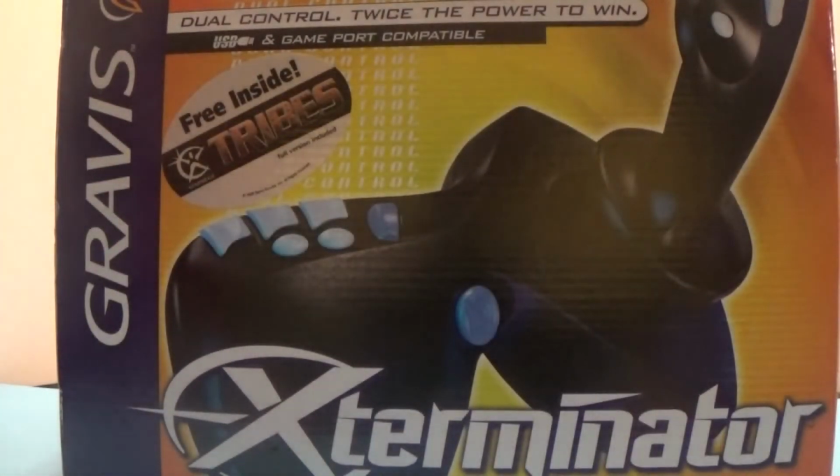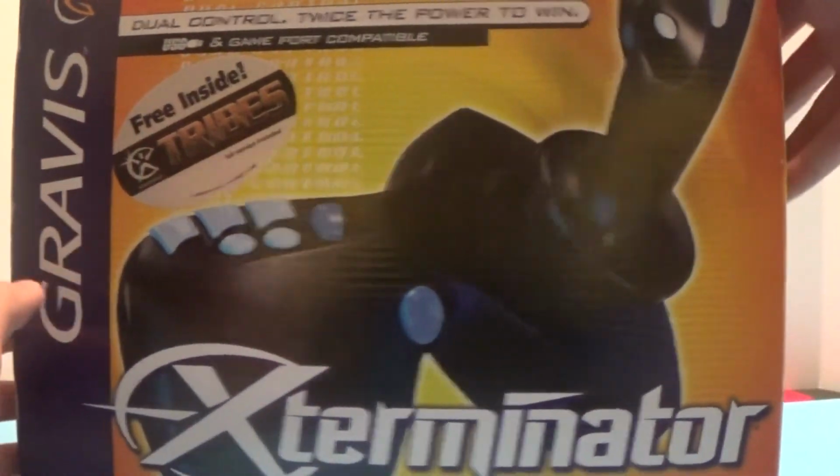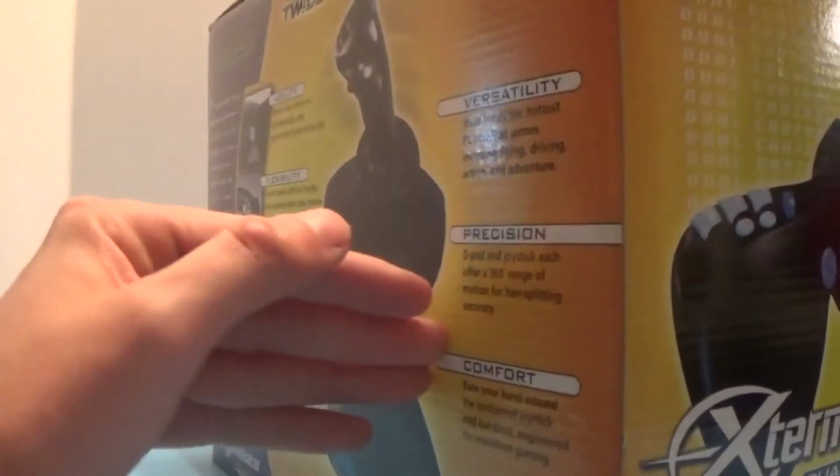Also made by Raven. All right, so now I'm going to save two boxes for last, and we're going to go through the jewel cases. But before we do that, we're going to talk about the one joystick he threw in. The X-Terminator. Look at that bad boy. I don't even know where I'm going to put this. I mean, I don't know where I'm going to put all of this, but this thing is gigantic.